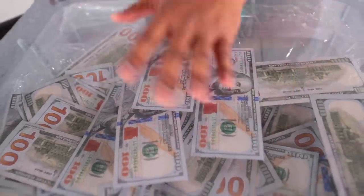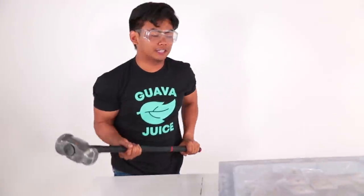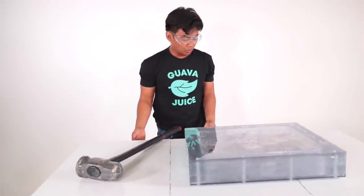Wow, not even a little scratch. Full force. Wow, okay, I feel like the more I hit it, the more the table will break. So if this table breaks it by the end of the video, you know why. It's because of you. We have an anvil, okay?